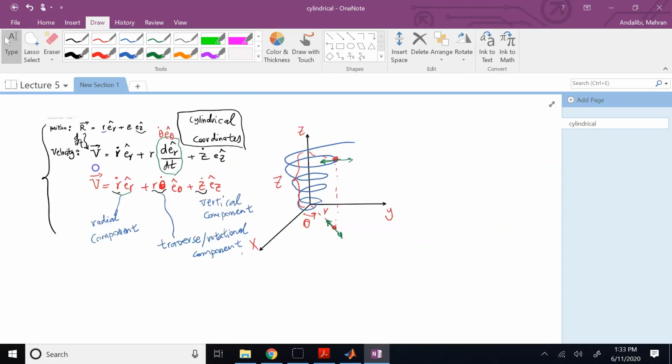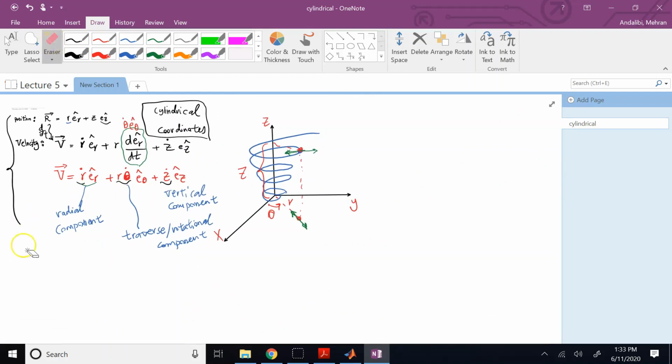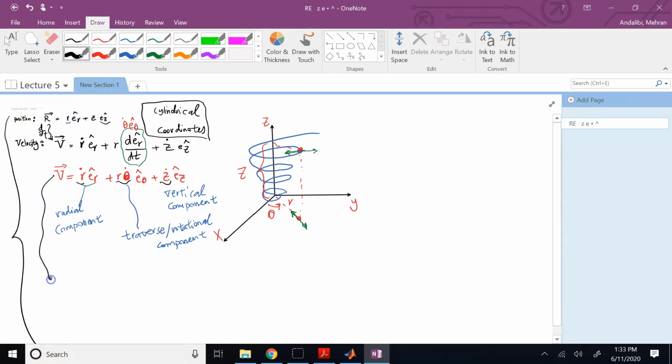Now let's look at the acceleration. What happens to the acceleration now? Okay. So, what about the acceleration? I take a time derivative of velocity now, and I get a equals. Now here, I have again a product, r dot er, both are variable, so it is going to be the derivative of the first one, the derivative of r dot is r double dot, times er, plus the first one times the derivative of the second one. So this is for the first term.